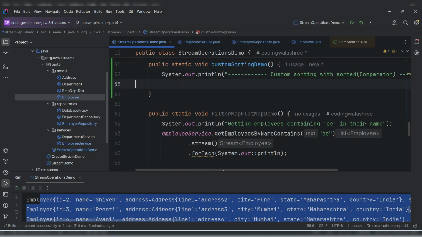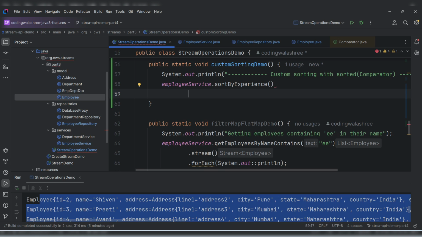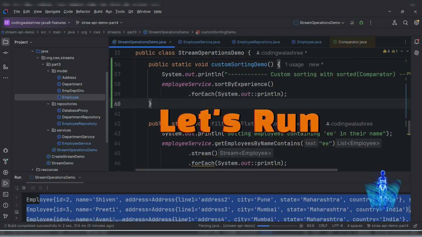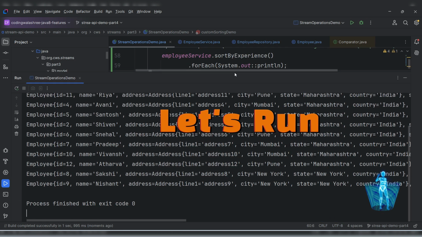Here we have an employee service, and we will call sortByExperience. It will return a list of employees, and let's print all the employees sorted by experience. You know the drill, just print them out and run the method to test the code.